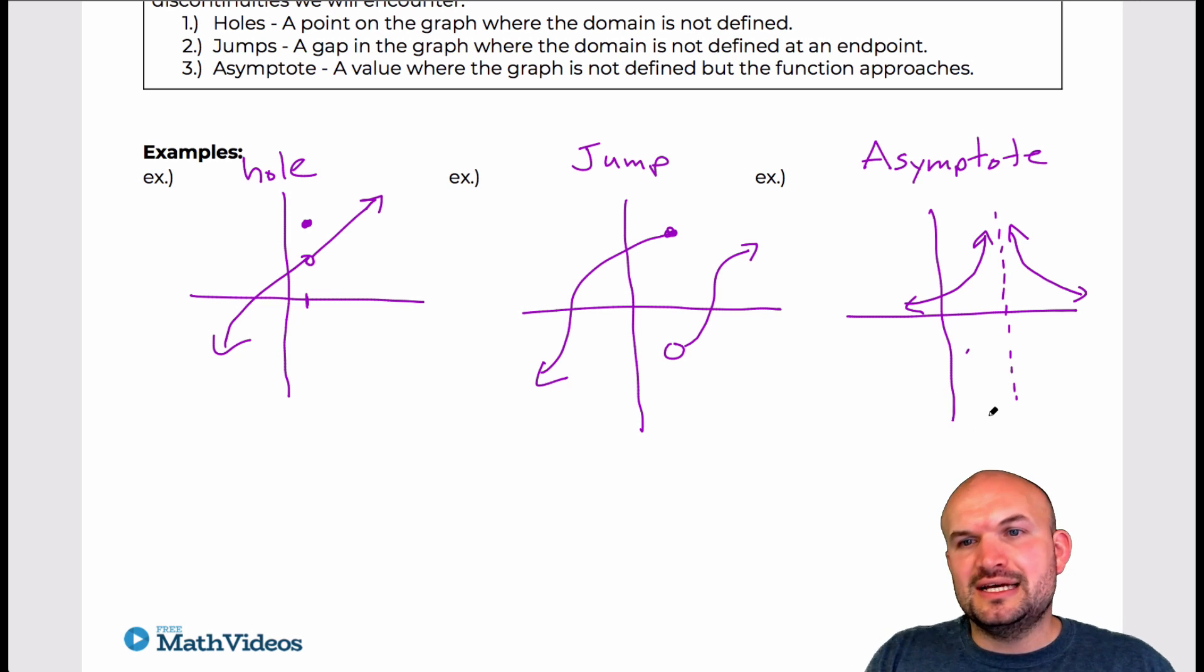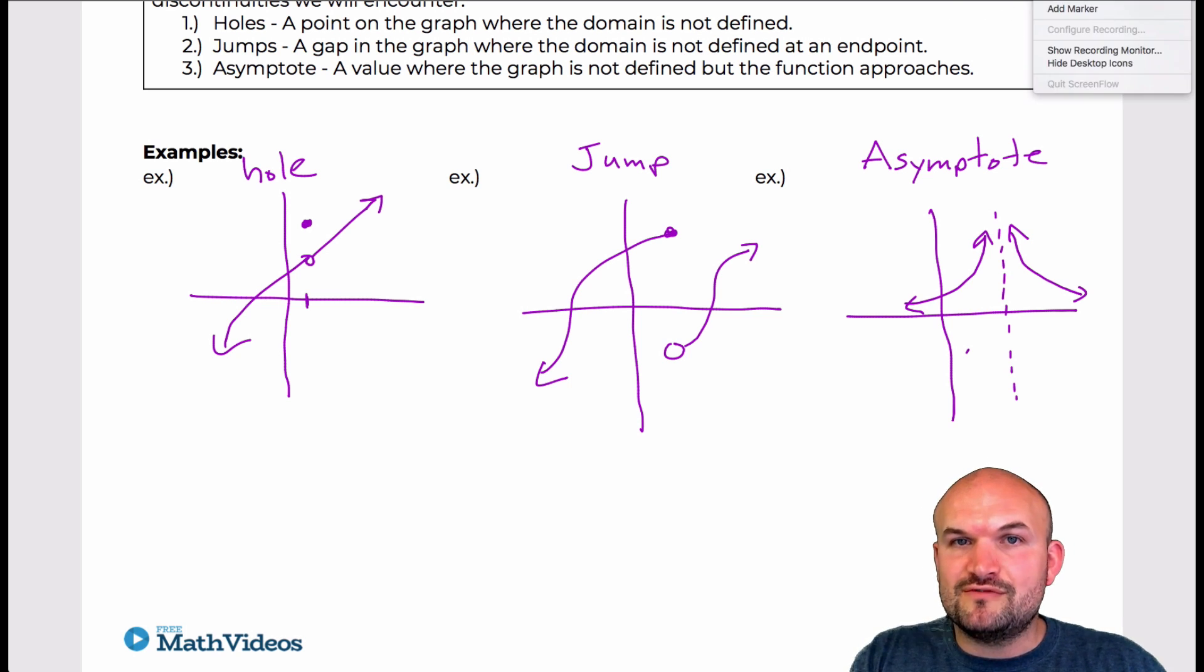Again, we'll look at why asymptotes occur, why holes occur, where jumps occur. All algebraically make a little bit more sense. But a lot of times for the graphical approach, we'll represent the asymptote so you can kind of see it in there. Just knowing that the graph is approaching it, it's not going to be defined. And therefore, again, this is a non-removable discontinuity. So there you go, ladies and gentlemen, that's your basics of continuous and non-continuous functions. Thanks.